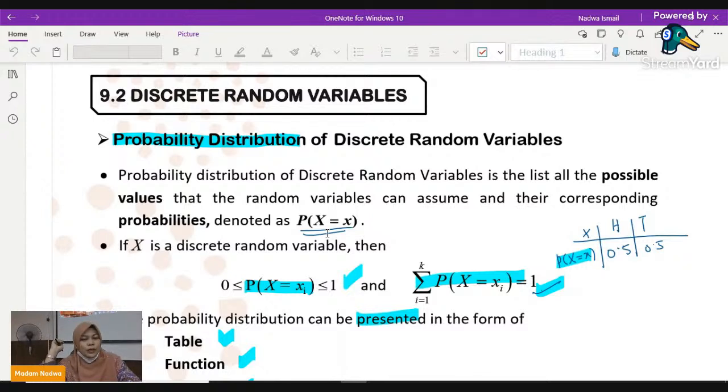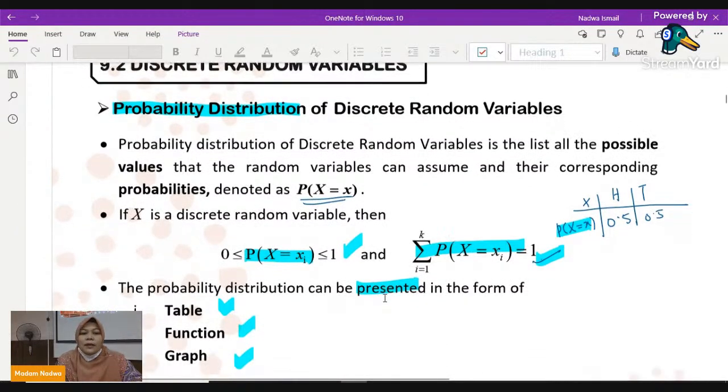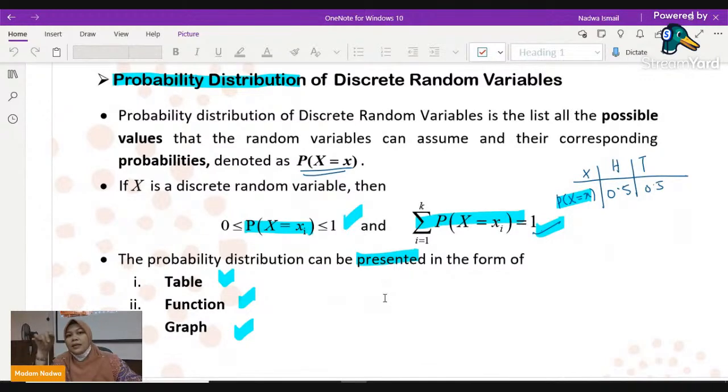So what we learned last week was discrete random variables. In discrete random variable, there are many properties that we have to know, such as this PDF, probability distribution function. Probability distribution function untuk discrete random variable can be represented as I said last week in table, function ataupun graph. Topik 9 ni dua je: tak discrete, continuous. Jumpa je soalan discrete random variable, terus buat table, tak kisahlah soalan tu bagi dalam bentuk function ke graph ke.